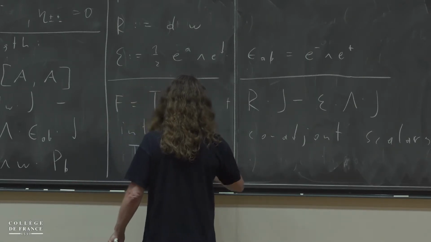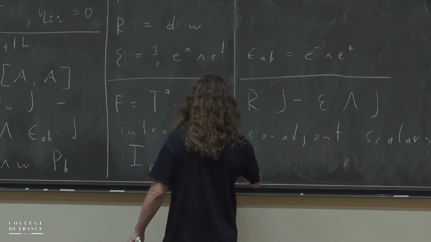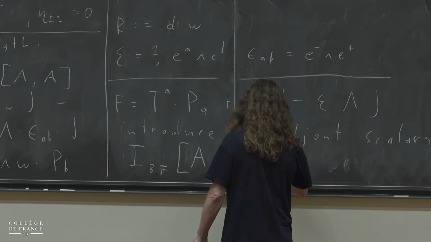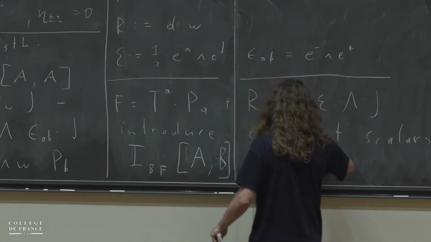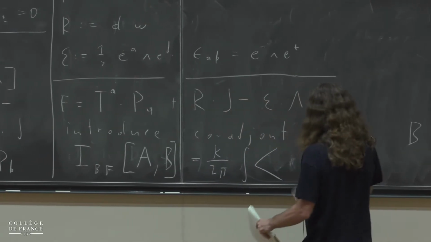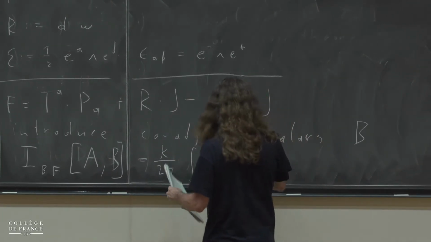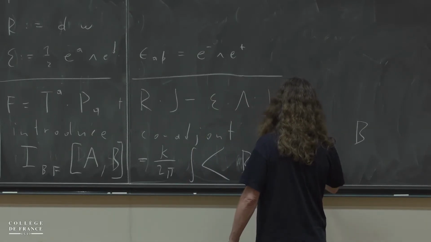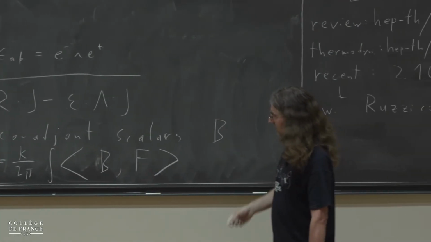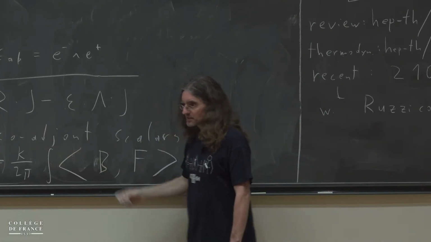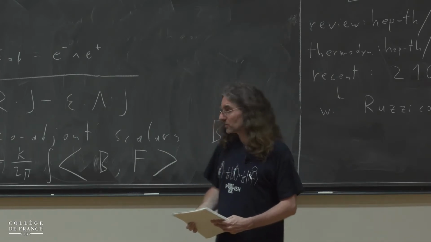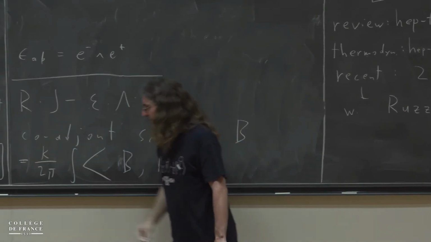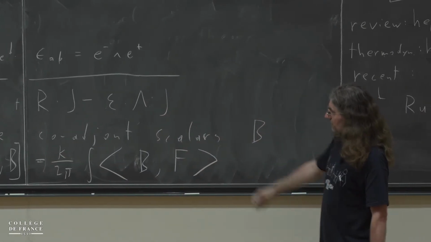It depends functionally on this gauge connection A and on the scalar fields B. And it's given by kappa over, I think, 2 pi, yeah. And then the integral of an invariant bilinear form of this SL2. And then you have this inner product between B and F. So the Lagrangian of the BF theory is B times F, hence the name. You can interpret B as a background magnetic field if you want, but we're actually varying with respect to B. And F is the non-abelian field strength that we discussed here.